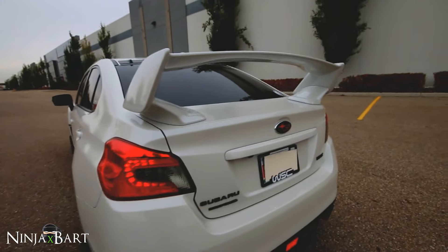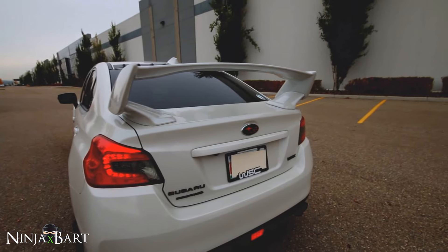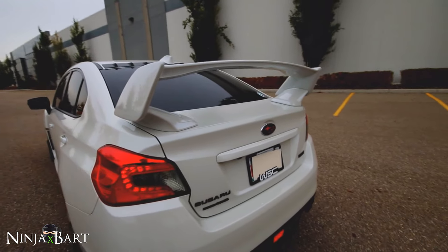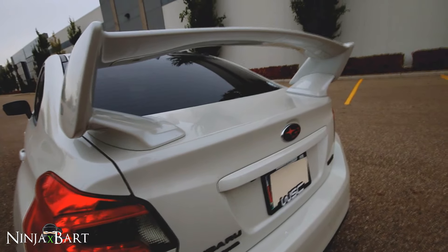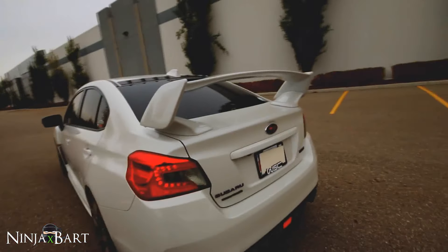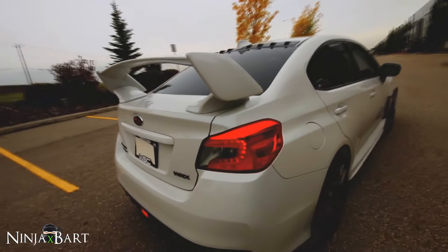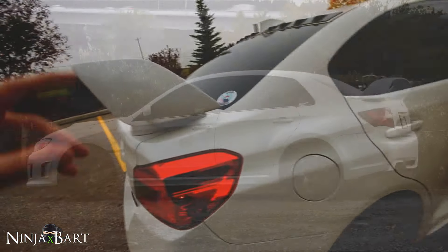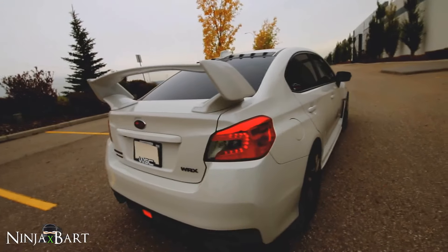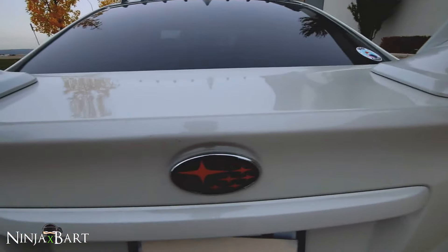Let's start with the back. The most obvious thing I get asked about is the wing. This is the STI wing on my WRX and I got it through a trunk swap. It was an older guy whose wife wasn't happy with people revving up next to him and all the attention it was gaining, so he wanted to trade. I was on the market, so we did the swap. I do get some hate on the wing but I've had two STIs before this — a 2013 STI that I lost in a bad car accident, and a 1995 STI — so I think I have the right to want the wing on my WRX just because I like how it looks.